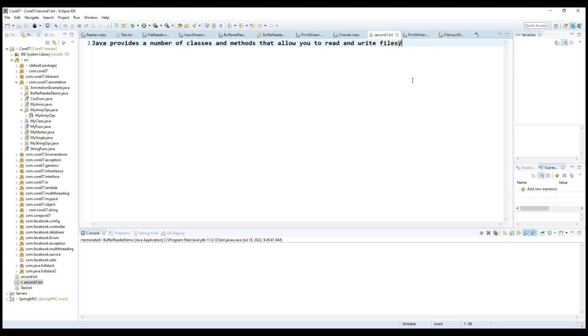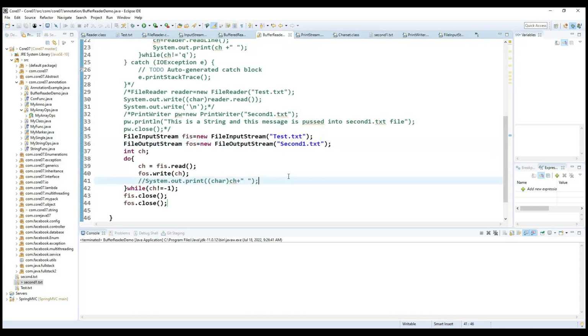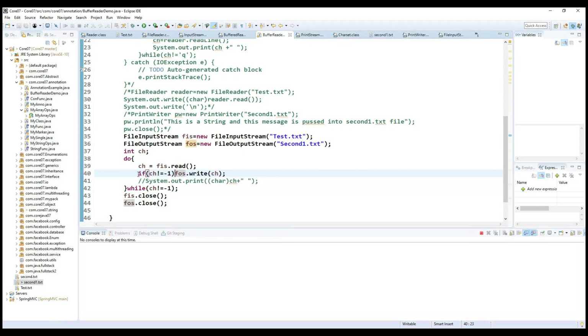So what is happening internally? We go to the same class, and this is what we are writing. But sometimes what happens here, the -1 also is making the condition. Here I'm going to write one if condition. I will write this. Okay, now again I'm trying to push the changes.